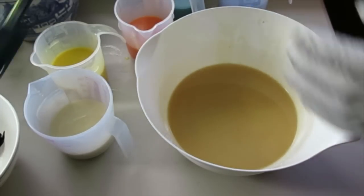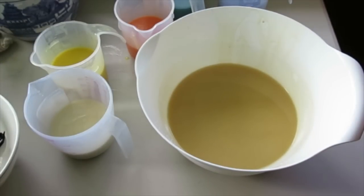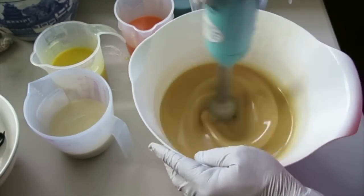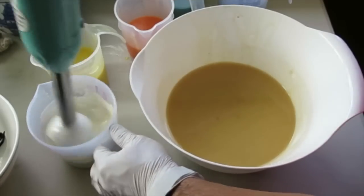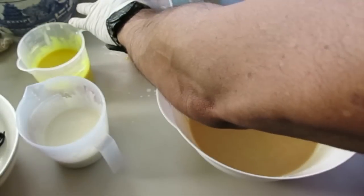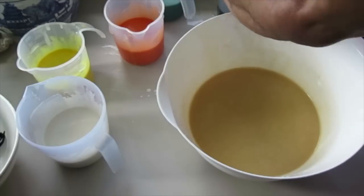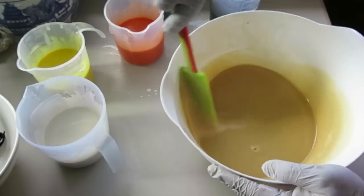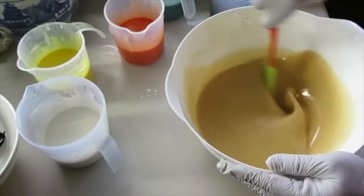Okay, give everything a little bit of a blend. It's behaving itself. I think I was successful in getting bubbles in each one of those, so let me give them a stir. The gold is my base color.